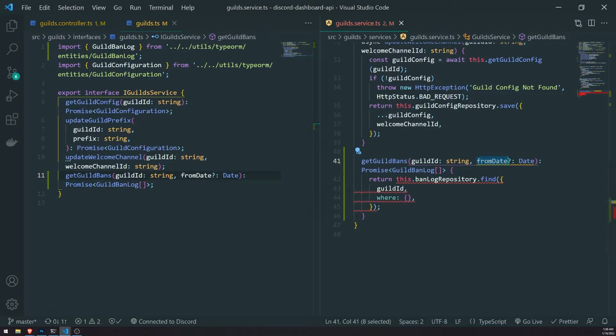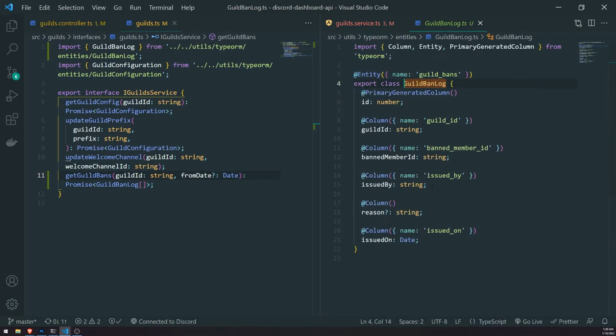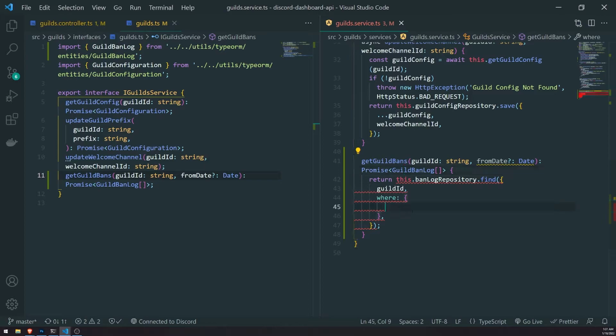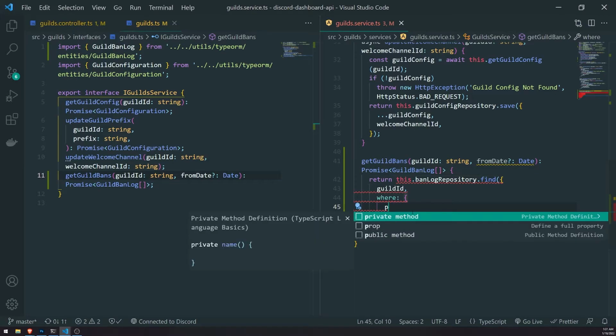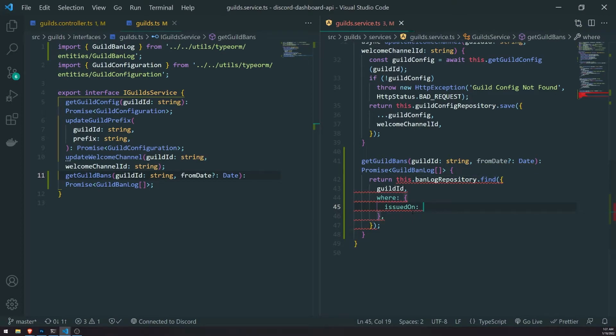Okay, so how do we do that? Well, with TypeORM, we can set this as where, and then specify the name of the column, which, if I remember correctly, is created on, I think. Let me double check. Issued on. Okay, so issuedOn.